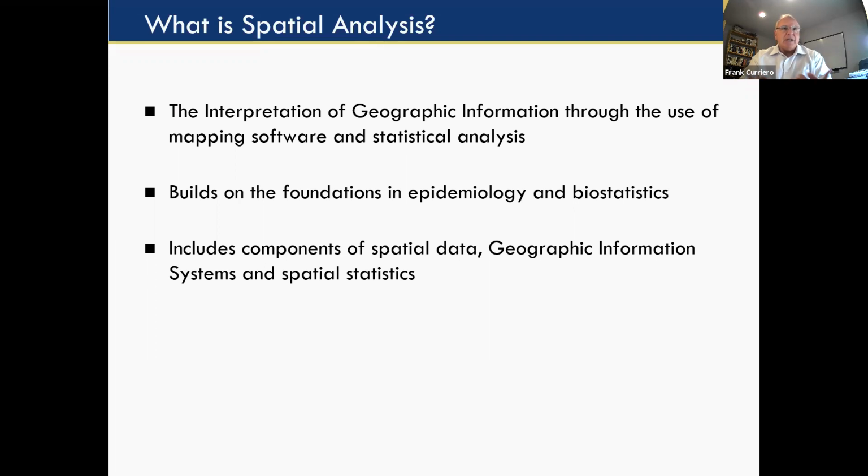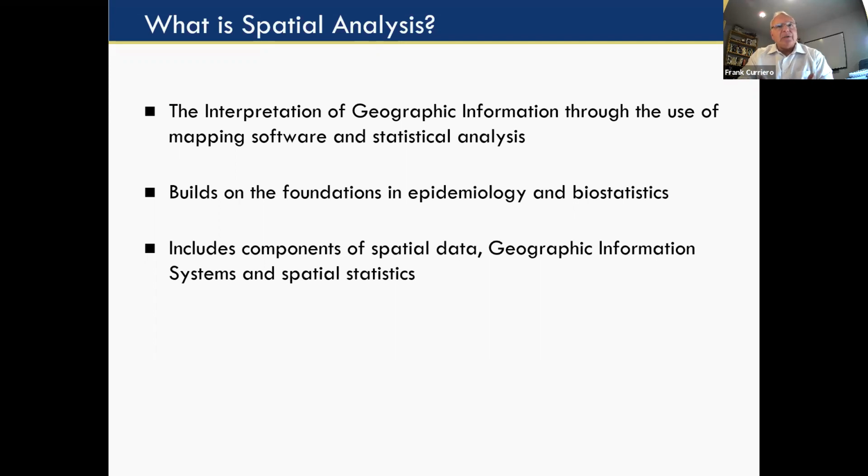People might have heard of GIS. Sometimes that's the acronym that's used for that. And then a novel special feature of our program is spatial statistics. So spatial data and GIS, geographic information systems, get you to the map. That gets you the data, and it tells you how to map the data and map several layers of the data. But then how do you analyze those maps?